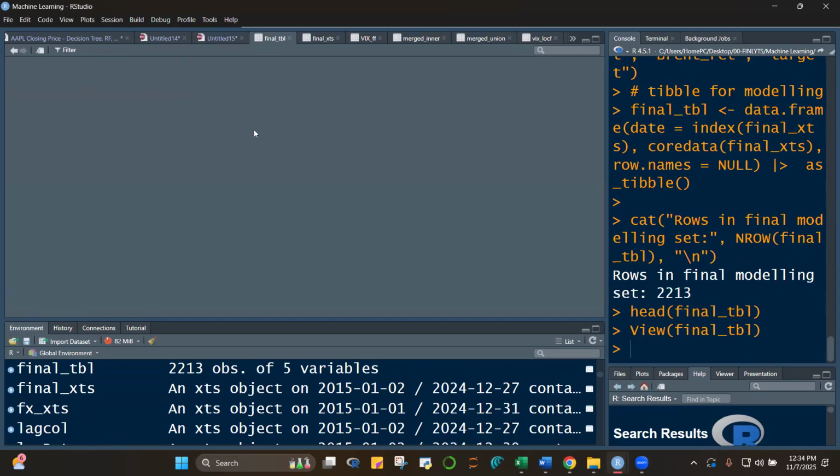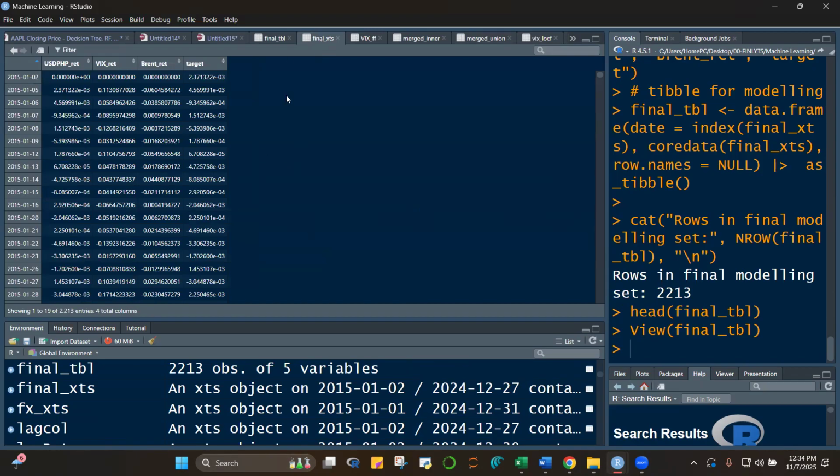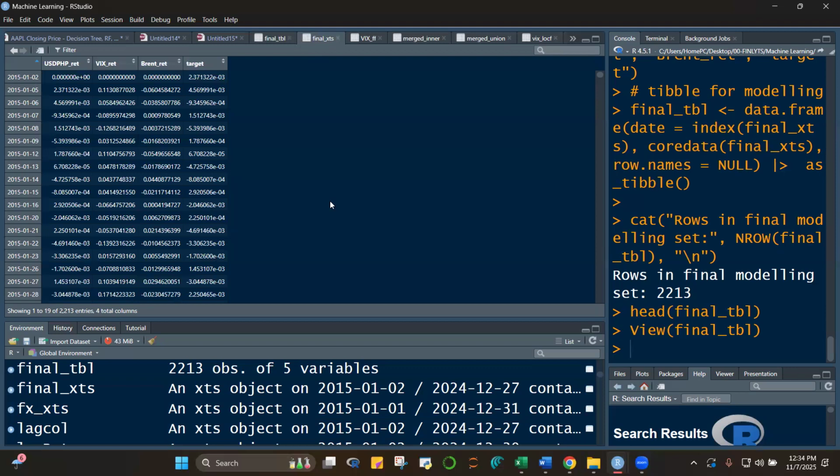It's a data frame, this one. On the other hand, this is an XTS object. Final XTS, final table. So you have the date here, class. This is a data table. This is an XTS object.